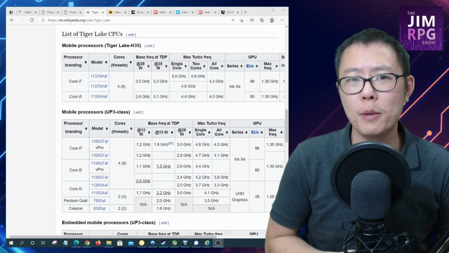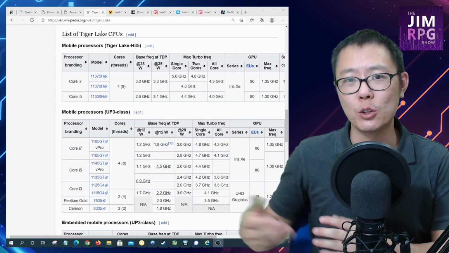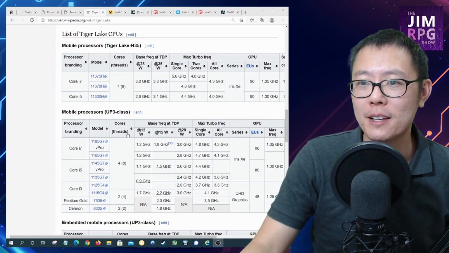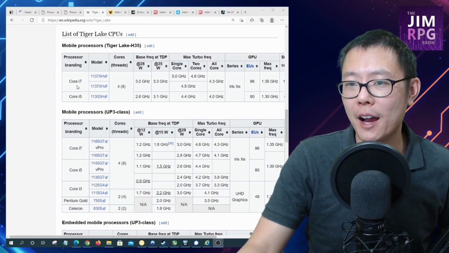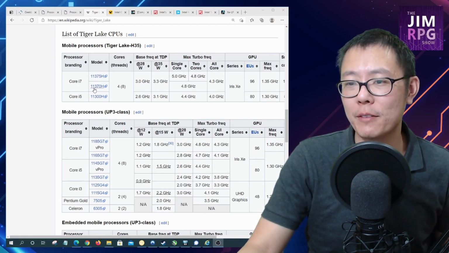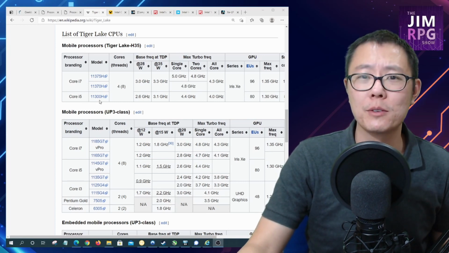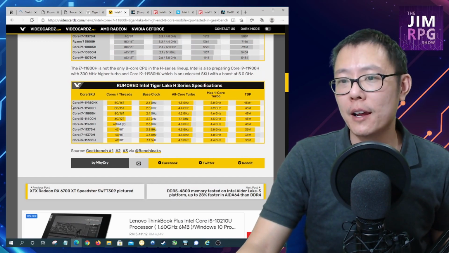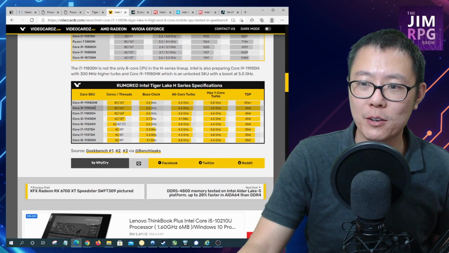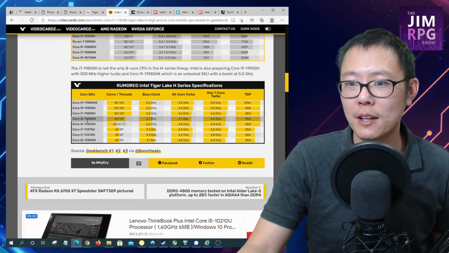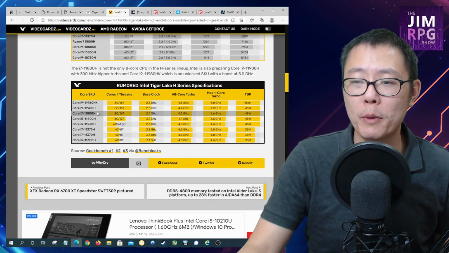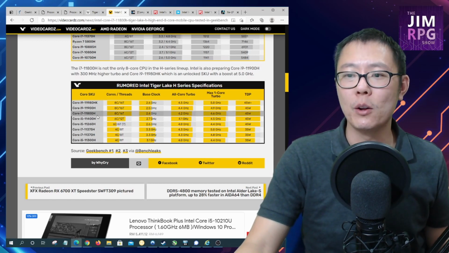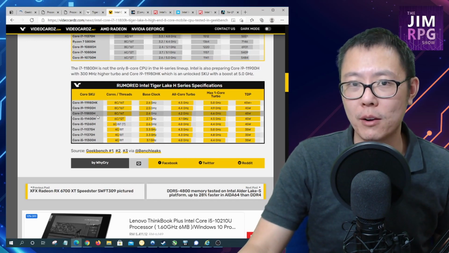So I wanted to just touch on the model numbers for the old Tiger Lake models versus the new Tiger Lake models so that you know what to look for when you think about getting a Tiger Lake laptop. The previous model numbers for the i7 were 11375H and 11370H, and the Core i5 model was 11300H. So all of these were 11.3 something. Now, if you look at the rumored Tiger Lake H series, you've got the 11980HK, 11900H, 11800H, 11400H, 11260H. These are all the new models that are coming out, and they're all going to be 6-core 12 threads, or 6-core 6-thread in this case. And then also there are going to be 8-core 16-thread variants.